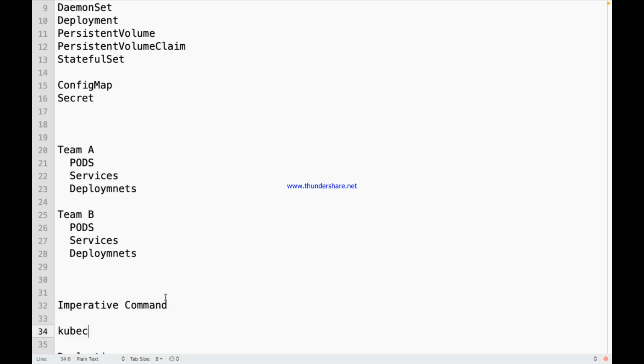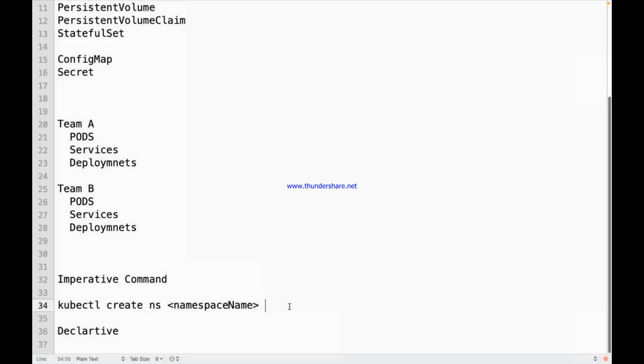An imperative command is something like this: kubectl create ns, followed by whatever namespace name you want to create. And if you have some options, you can use those options too. This is imperative. Now, declarative. What is the meaning of declarative?